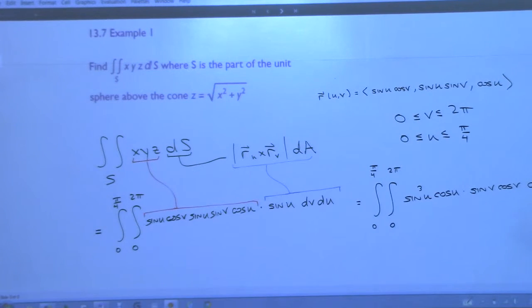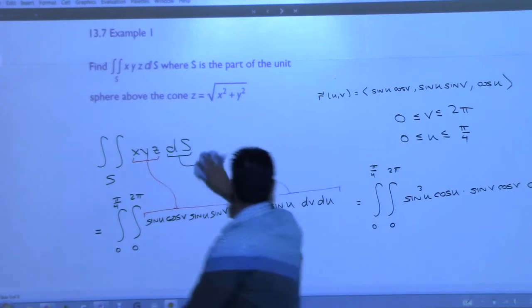Now, this is something I'm going to bring up from way in the beginning when we were first doing double integrals, that I know on the mini exams I did talk to some of you about. At this point, yes, you could integrate this with respect to v, and then after you're done with that, plug everything in and go with respect to u. But since the v's and u's aren't mixed together, you can just do this.